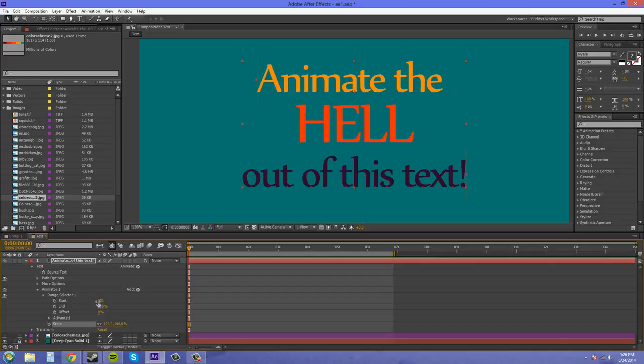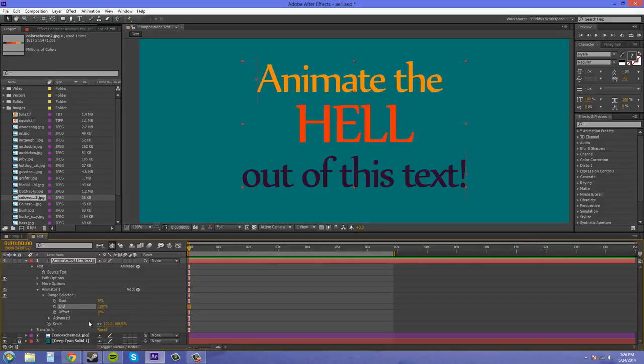The start here, if you look up here on my text in my comp panel, you see this little line right here with a little red arrow there. I'm just thinking about comic books too much apparently. So if we scroll our start here, it's going to move that little cursor, and that's what we're going to use to animate across the screen and across the text. This is the starting point, and then the end point is also the same thing in case you wanted to go backwards for some reason.